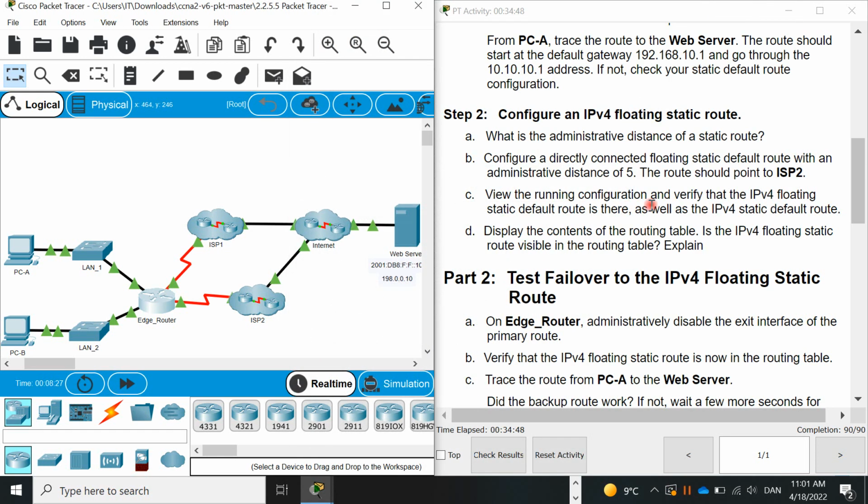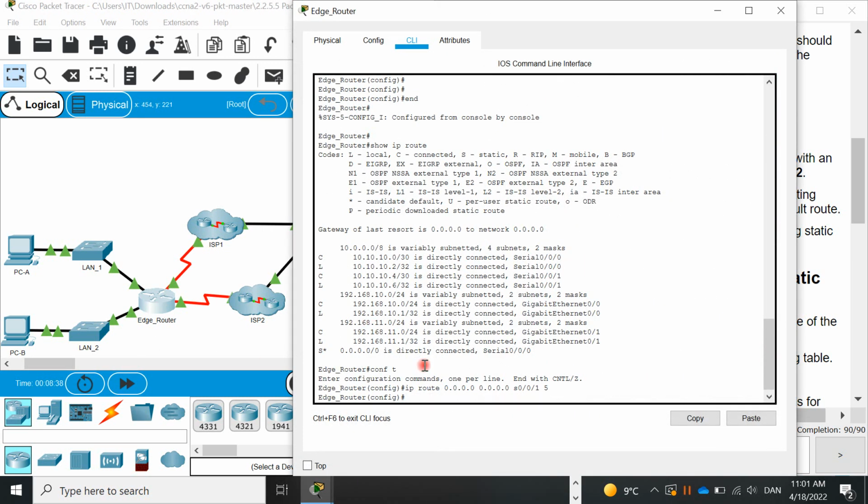View the running configuration and verify that the IPv4 floating static default route is there, as well as the IPv4 static default route. Okay, this is very simple.